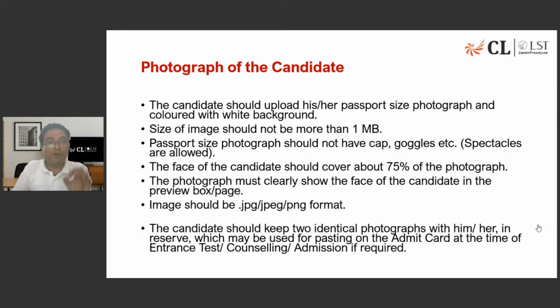Now, one instruction you should not forget is, even when you are scanning the photograph, keep 2 copies of that photograph. Or if you are taking a camera shot, asking somebody to do that for you, you have to preserve 2 copies of the photographs, which means you have to also get it printed, because the same will be required to be pasted on the admit card and even during the counseling process if you are selected for National Law University Delhi. So don't forget this. You have to also preserve 2 copies of your photograph. So don't go ahead and simply upload something here and later go and paste something else. This is a clear instruction given by NLU Delhi as far as the AILET application is concerned.